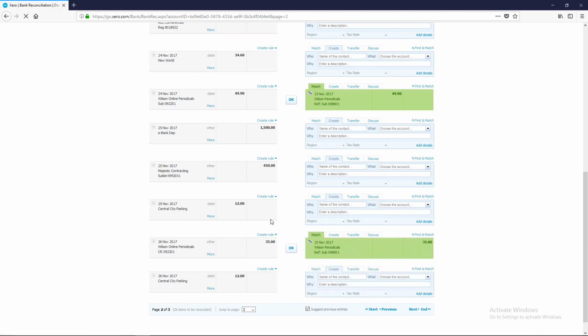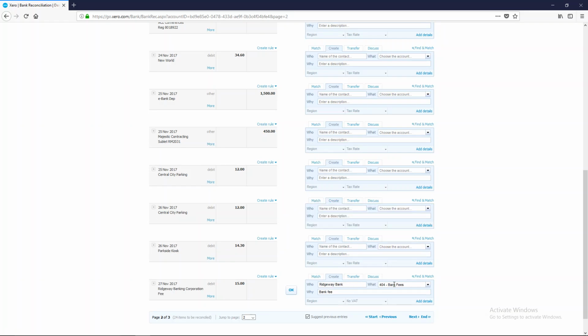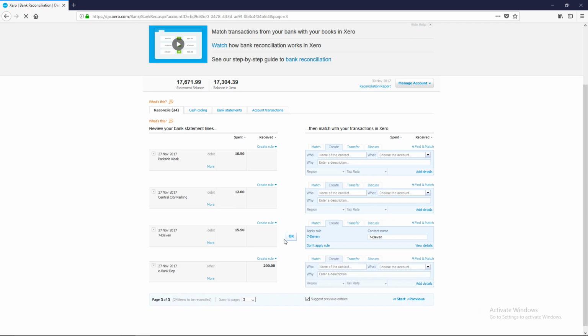and get rid of those first of all. That's another match. Just check the description, check the references and the date. Happy with that? And it's always a good idea to get these out of the way first, and it looks like they're gone. So that's that. That's how to reconcile by using the match feature on Xero.